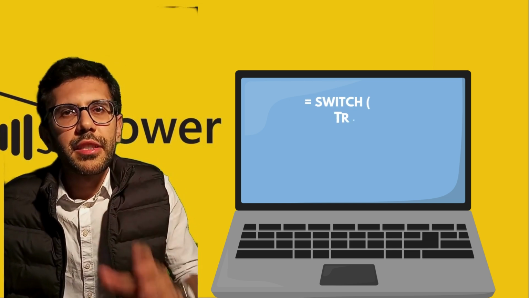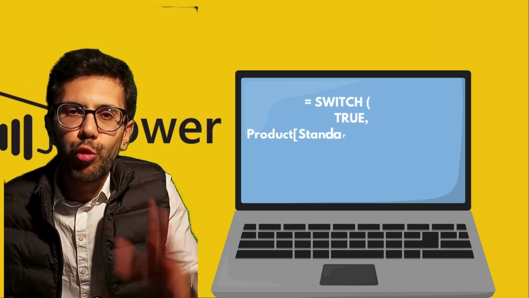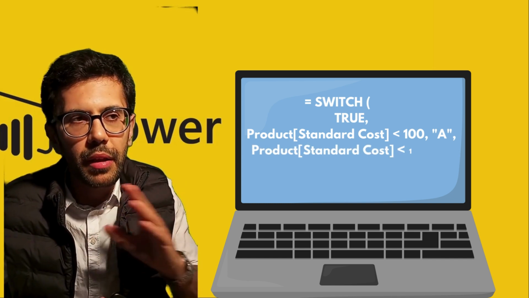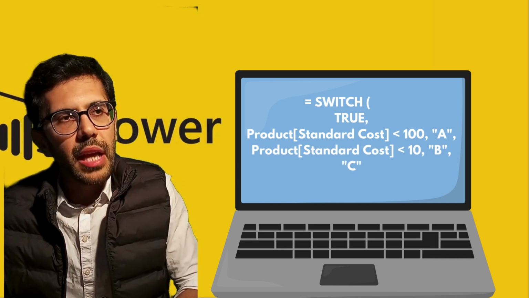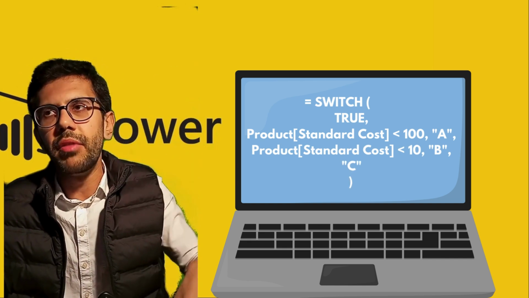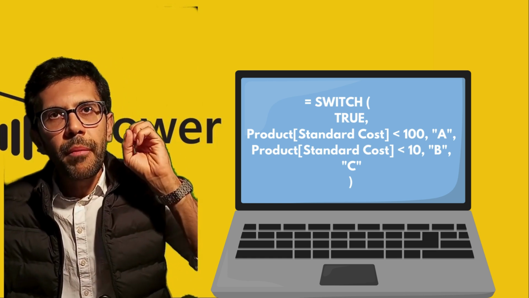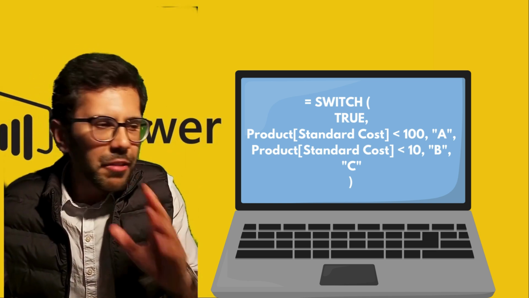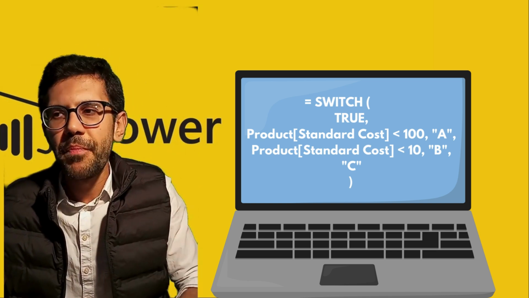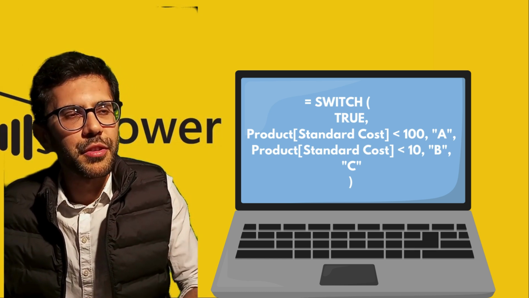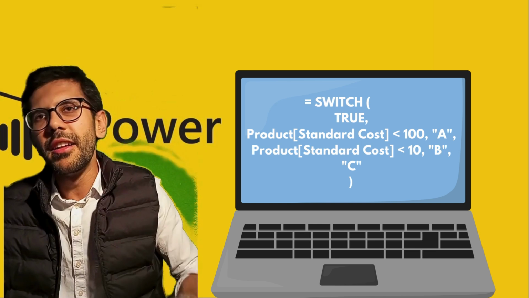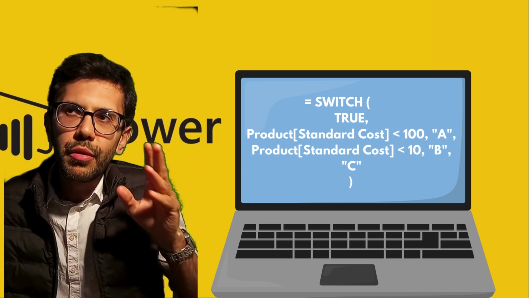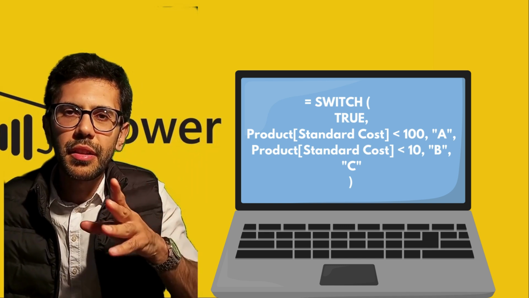And last but not least, my favorite function is the SWITCH function. The SWITCH function is a very powerful function in Power BI if you want to have your dashboard dynamic and not just have the data visualization, because it's important to give the power. I really love the play on words by Microsoft in Power BI. I'm seeing that you're giving the power to the user to use the BI, business intelligence.